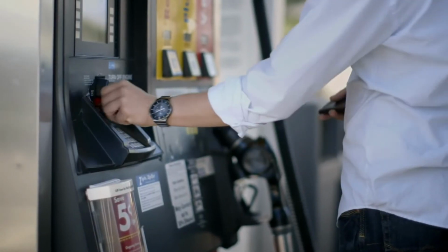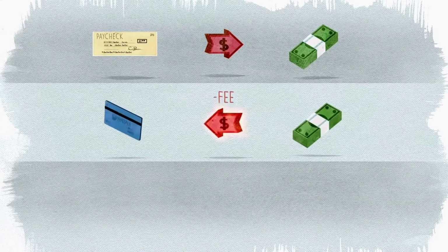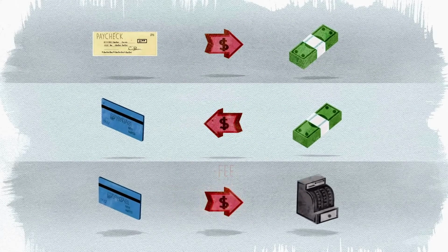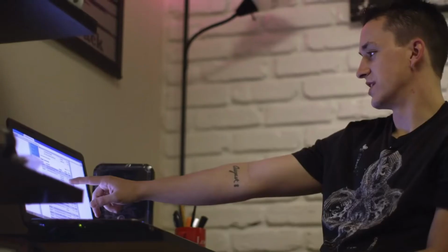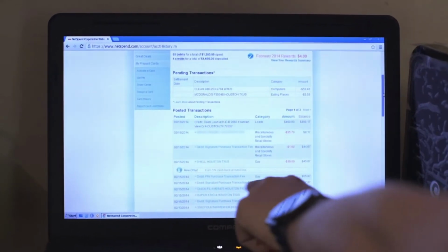It's convenient, you know, if you don't have a bank account, you can still do everything everybody else does, but you get taxed. Justin not only pays a fee turning his checks into cash and his cash into a card, he pays a fee for every purchase he makes. There's the transaction, and there's a buck, and the transaction, and a buck, and a buck, all the way down the board, man, it just kills you.